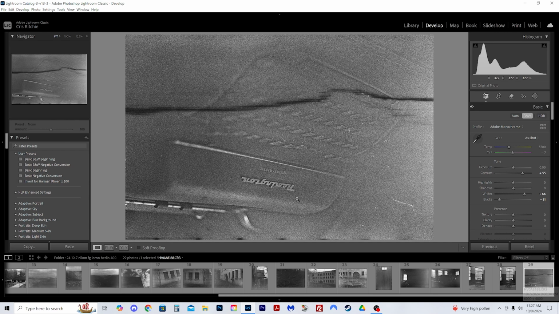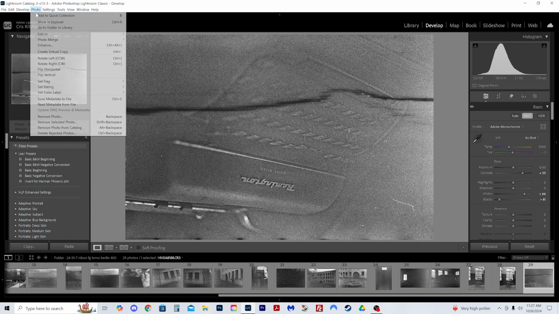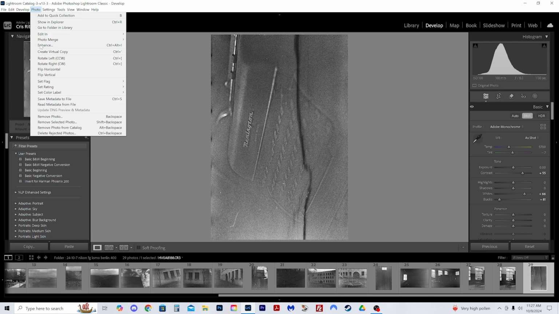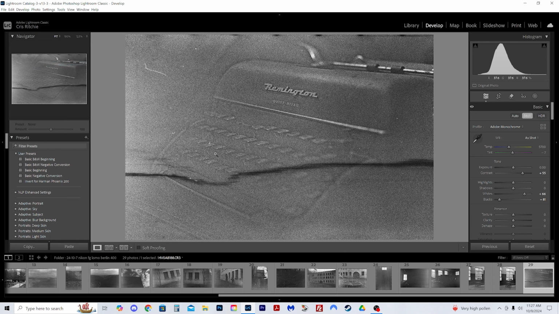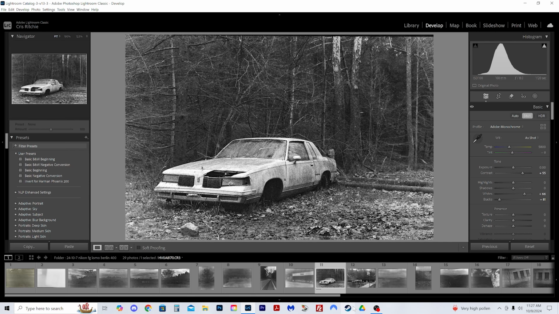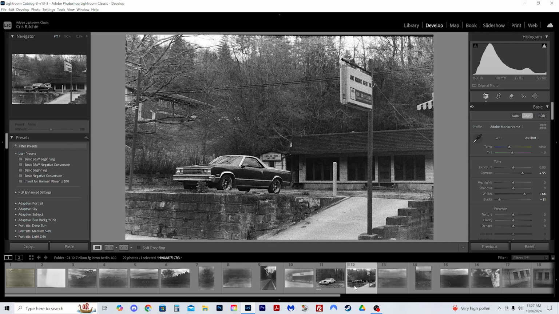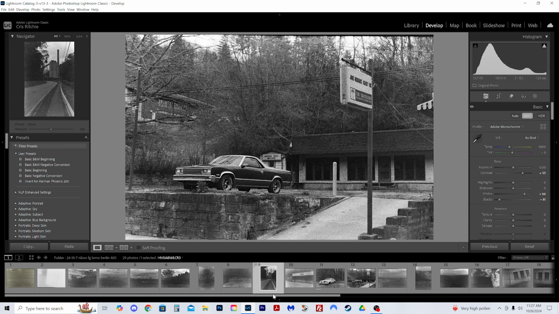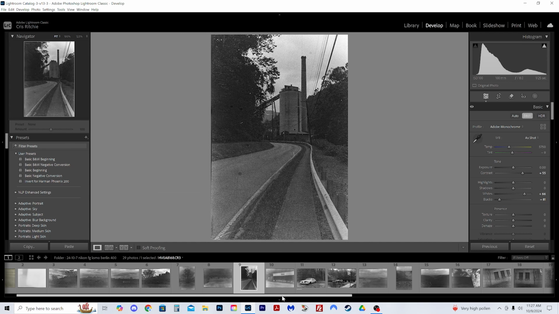Got one image left. Yeah, this is an old typewriter. Anyway, that's the roll of film. I think there's a couple of images that I might be able to work with, do something with. Look at that old car. That car's great. Mostly I'll chalk the film up to a learning experience, especially the development part of it.